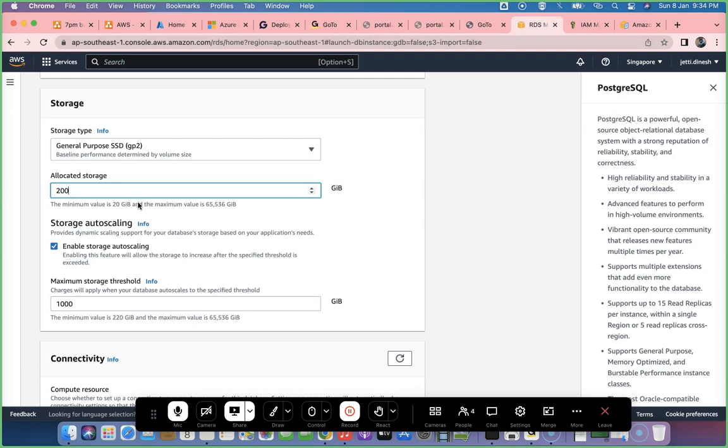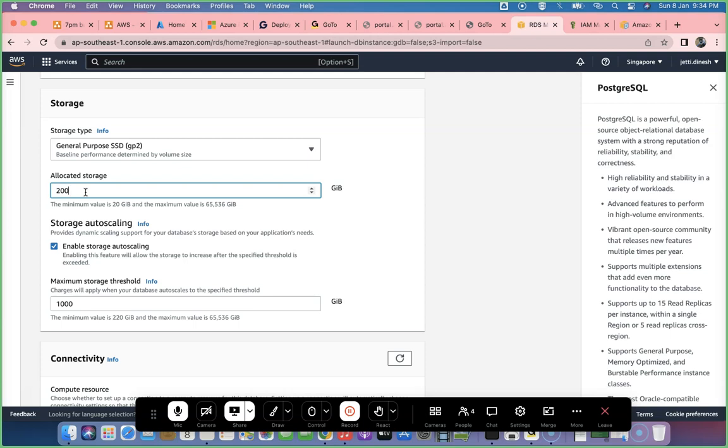And always remember one thing, storage auto scaling is the best option which you always need to keep. For example, if you don't keep storage auto scaling and your storage is already full, you don't know that, obviously you will be alerted and a few of your API requests will fail. That's a bad thing. So that is the reason you always need to have some sort of auto scaling feature enabled, guys. That's another important thing.